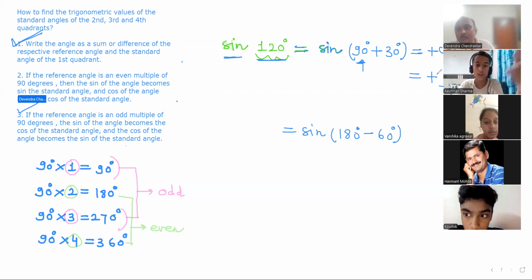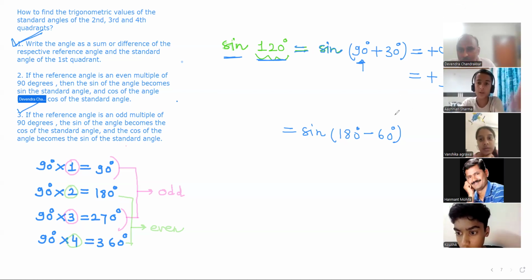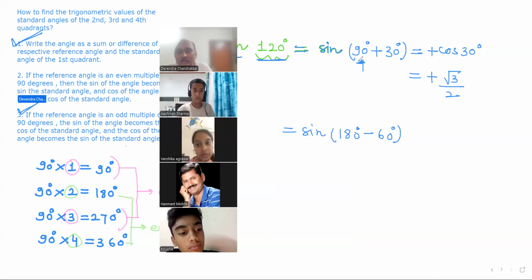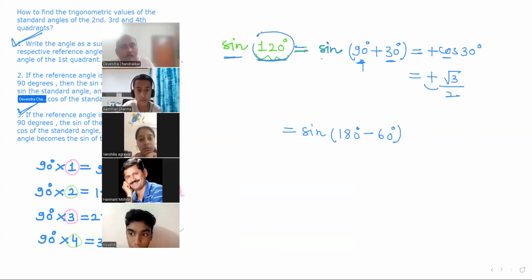ठीक है? सर जब साइन 90 प्लस 30 मिला सर, उसके बाद cos 30 कैसे हुआ सर? ये रूल से. ये रूल याद रखना. यहाँ पे देखो, ये ऑड मल्टीपल है तो साइन किस में कन्वर्ट होगा? कॉस में. किसका? स्टैंडर्ड एंगल. बस. अब पर यहाँ पे साइन का ध्यान रखना. साइन क्यों ध्यान रखना है? अगर ये सेकंड क्वाड्रेंट का साइन है तो पॉजिटिव होगा, इसलिए पॉजिटिव होगा यहाँ पर. सिंपल है ये.